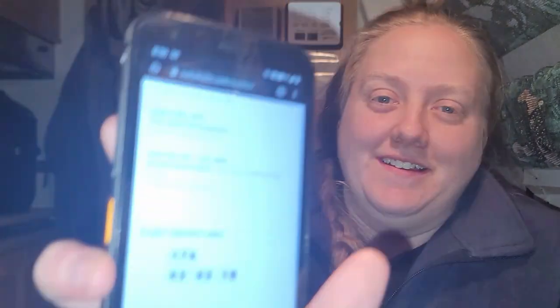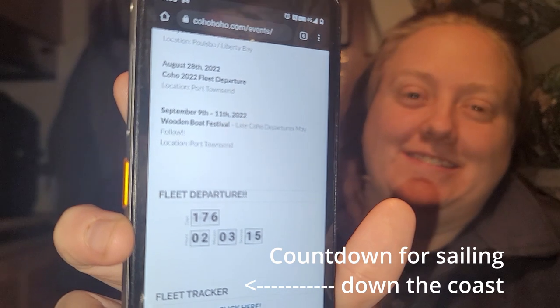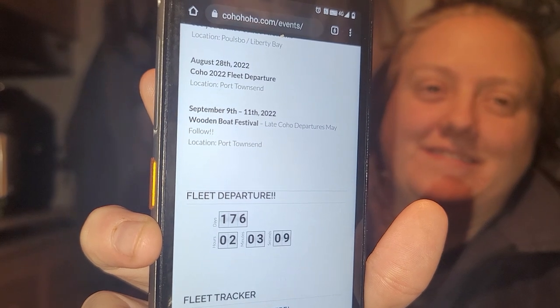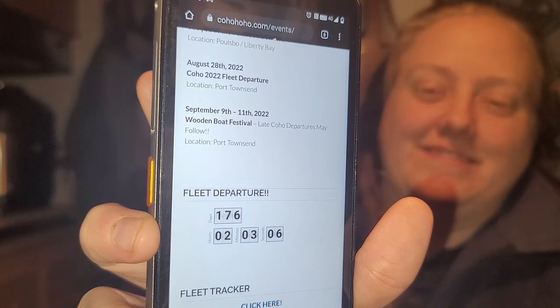Let's go sailing soon — please. We are doing our very best to get on our boat. Do you want to show me that timer again? This is super intense. I really liked it when I saw it reset, but then I looked at it again today and I'm like, oh my god, this is no joke — 176 days. It's happening. We don't know how to sail yet, but we're going to learn really soon and probably going to need lots of help, but it will happen.